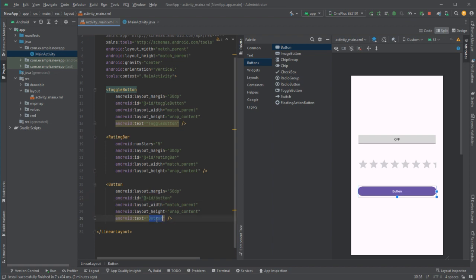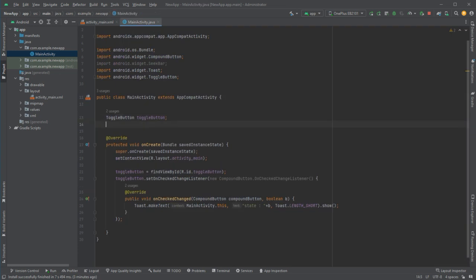Okay, and I will write submit. On this button click I will submit the rating. But to submit that rating I will need to write code, right?